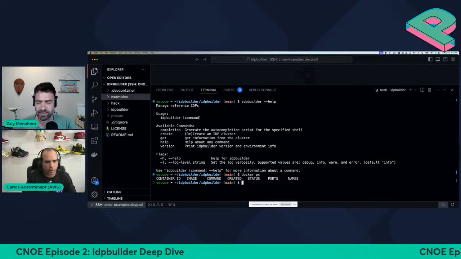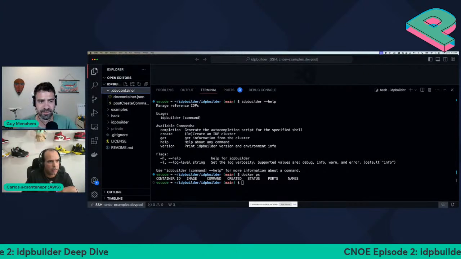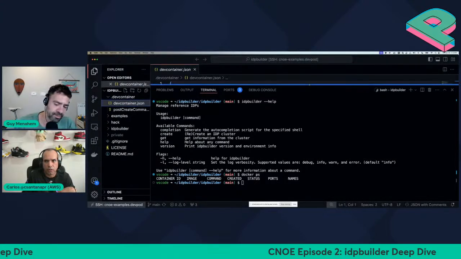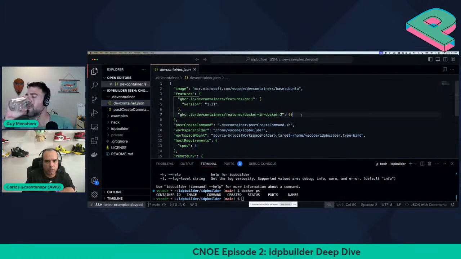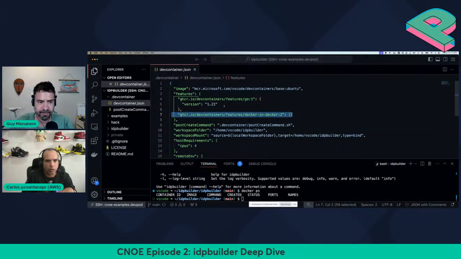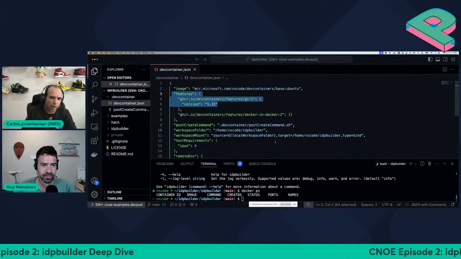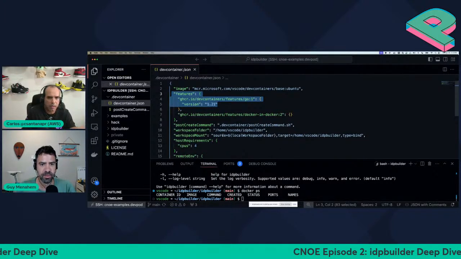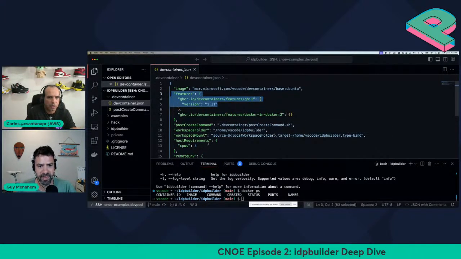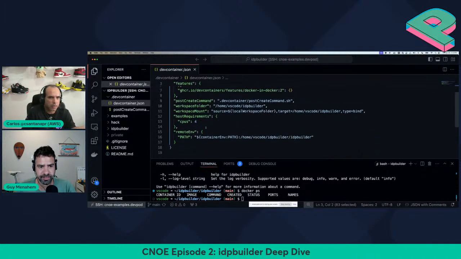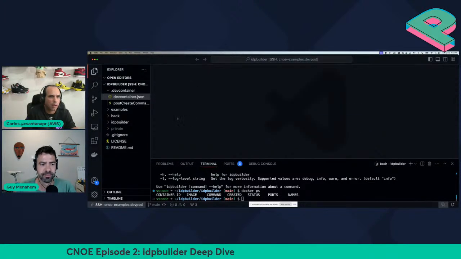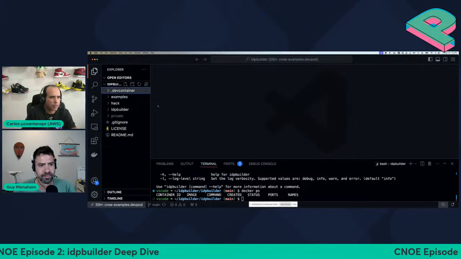If you use devpod, it automatically covers that. I'll show you the dev container here. I'm telling it to run Docker, and then the Go version that I want. I'm compiling the IDP builder CLI because I'm testing the latest versions. And this is the same file that is used for Codespaces. It's very common to have that.